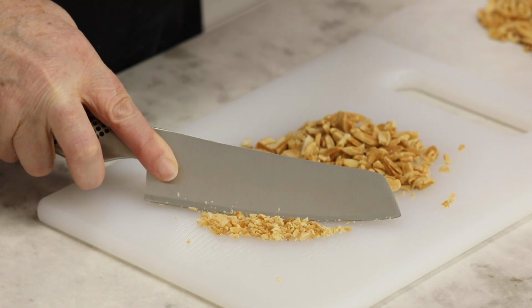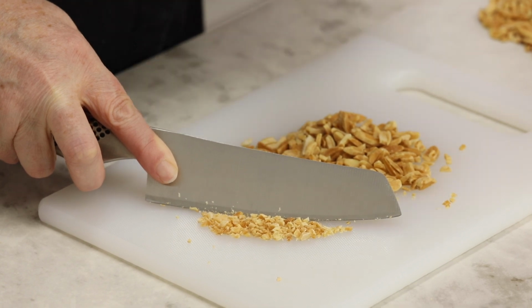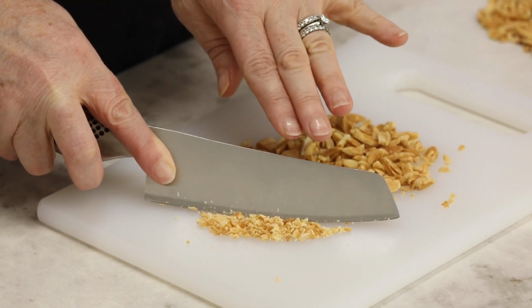So this is the size that we're looking for when you chop it. Don't forget, I also said if you don't want to do the almonds, you can chop up some crisp pearls.